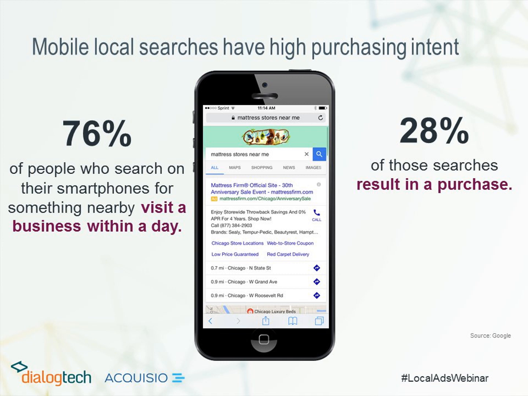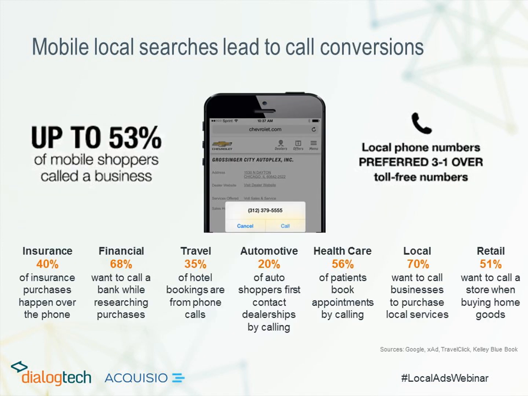When people are on the go, they often have high purchasing intent, and when they see your ads, those often do a great job of converting people to make an actual purchase. Now, what I want people to realize, and it's not always intuitive, is that mobile local searches lead to phone call conversions. Up to 53% of mobile shoppers will call a business, and you can see some of the statistics on the bottom. Now, depending on your industry, sometimes that phone call results in the actual purchase.